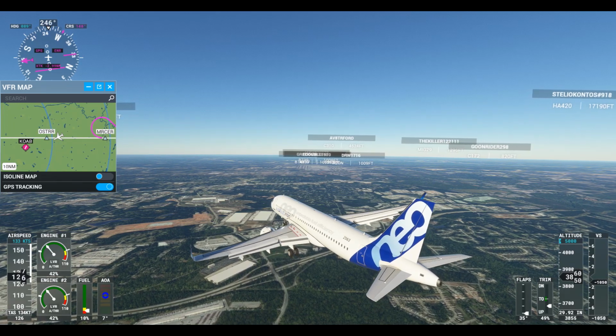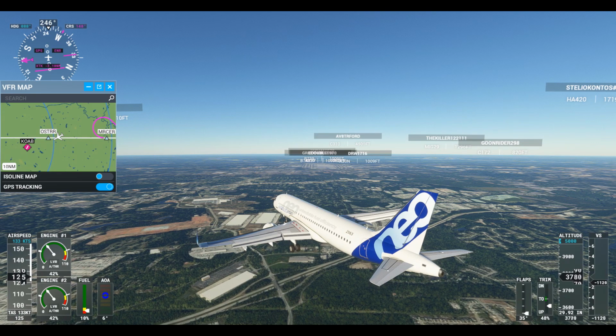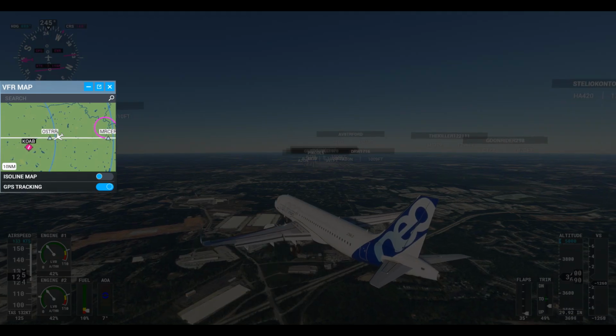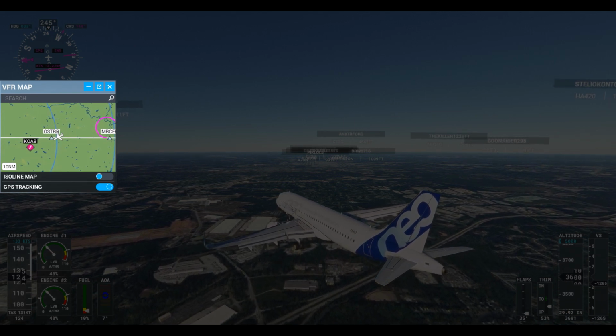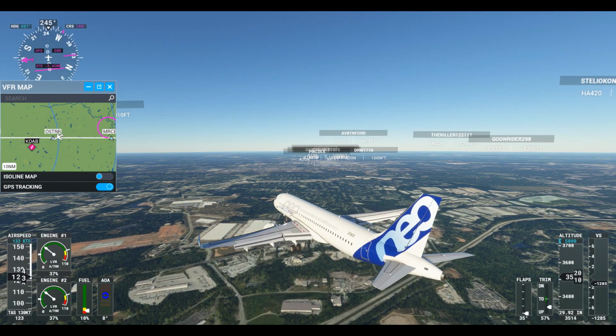Hey, this is a quick explanation of how crosswind landings work. So, as you can see, the plane right now is pointed more to the left, but it's not really going that way. If you look up at the map that I have on the left, you can see that the plane is not actually even close to pointing towards the line that it's going towards, but the plane is actually moving on that line because of what we call a crab.